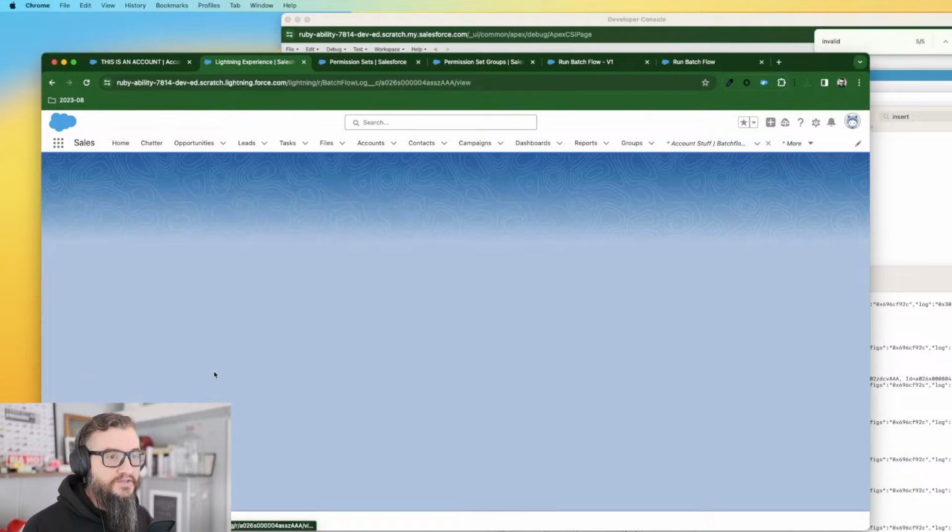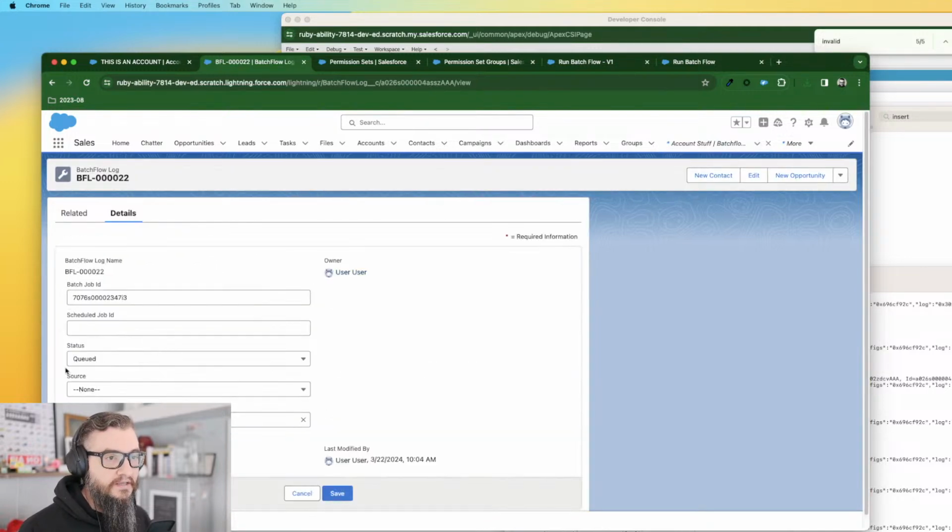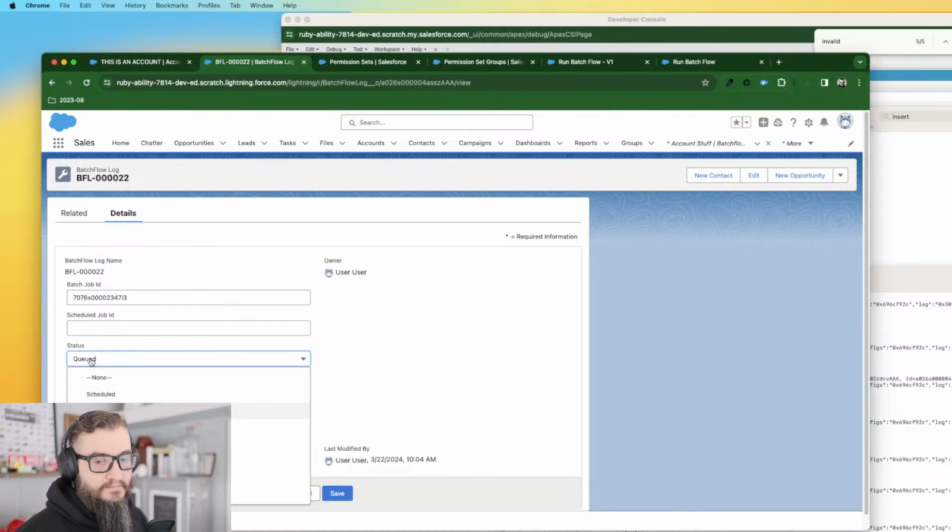I do not understand. I also don't understand why it keeps writing. It writes the job ID here and it marks it as queued. Is it because of preparing, processing, aborted, completed?